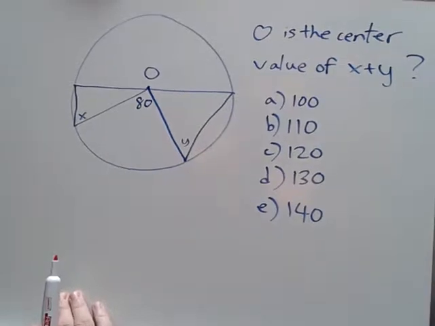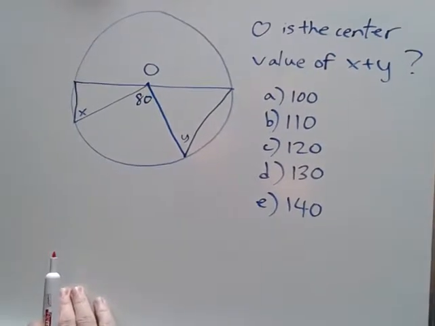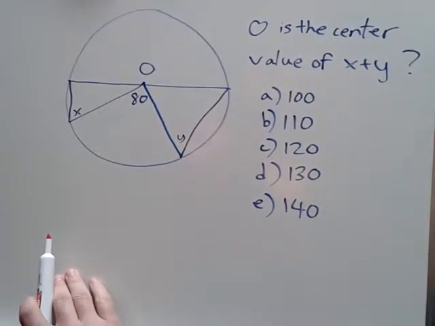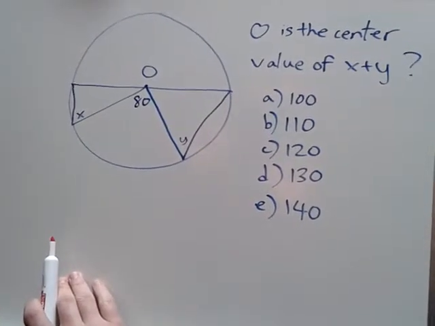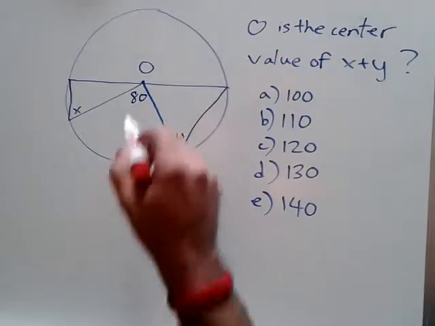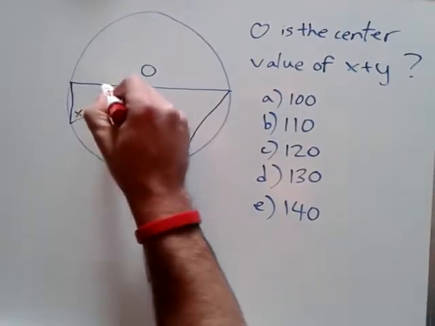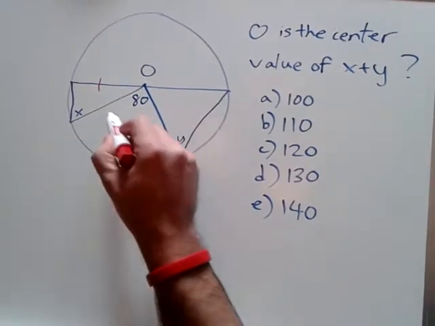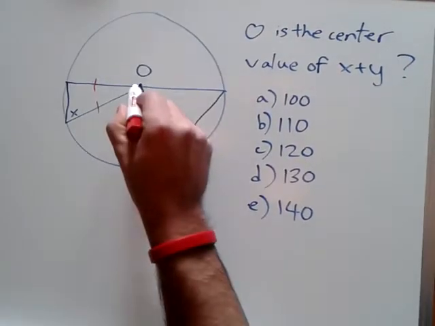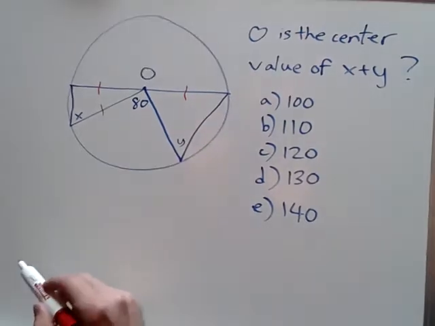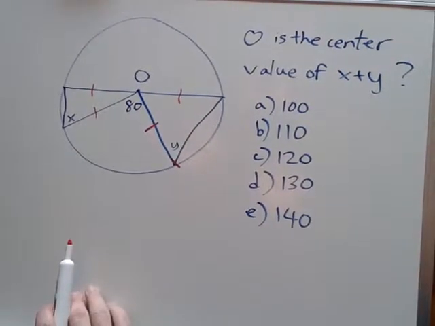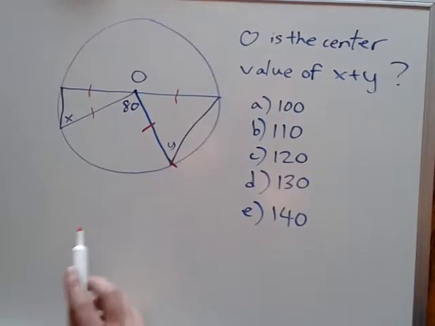And the first thing, and if you learn nothing else from this video, you have to remember this. When there are triangles inside the circle, they are looking to use the radius as sides of the triangle. So if you look at it, if O is the center, right, that is a radius. That's the center to the edge of the circle. That's a radius. Same thing here. That's a radius. Same thing here. That's a radius.